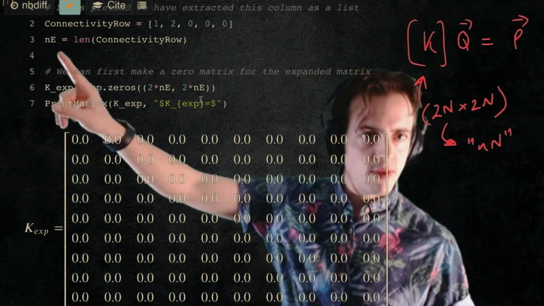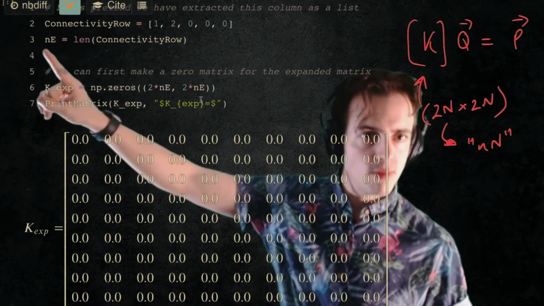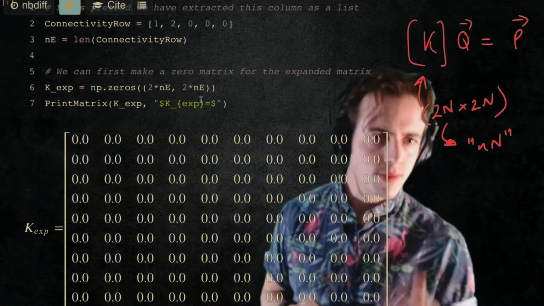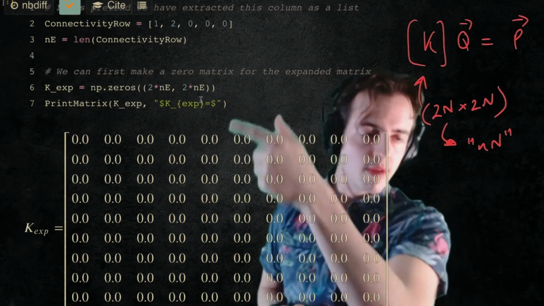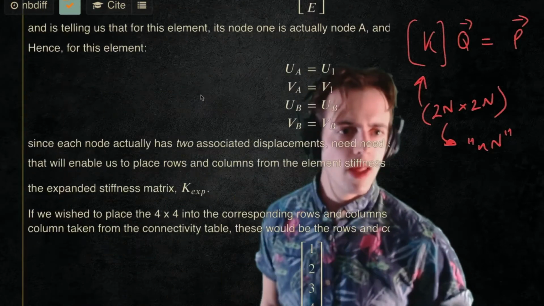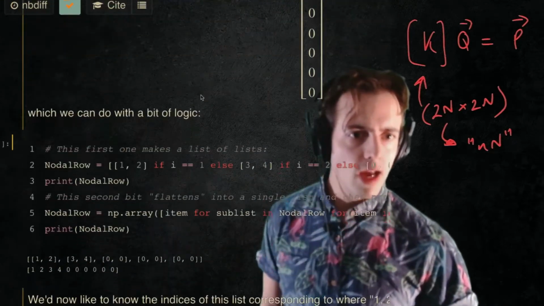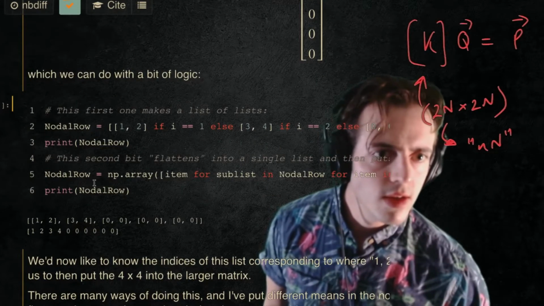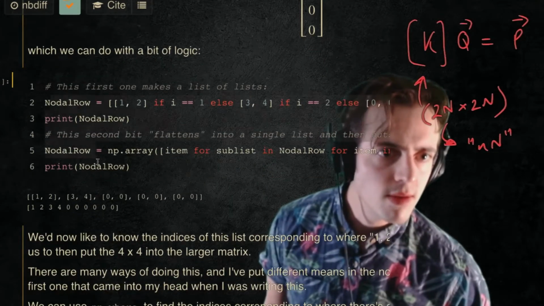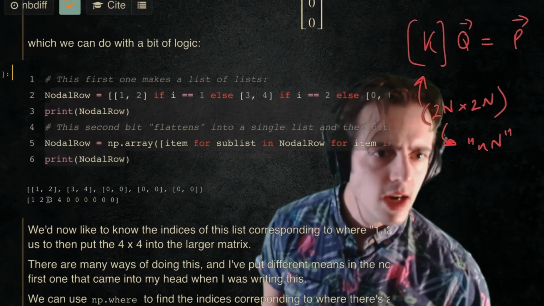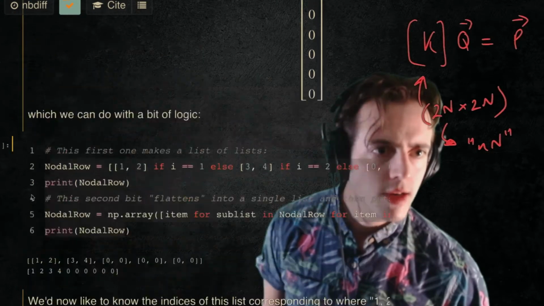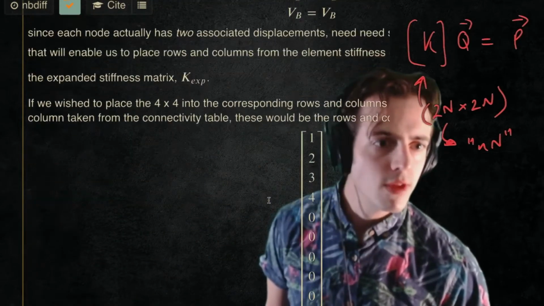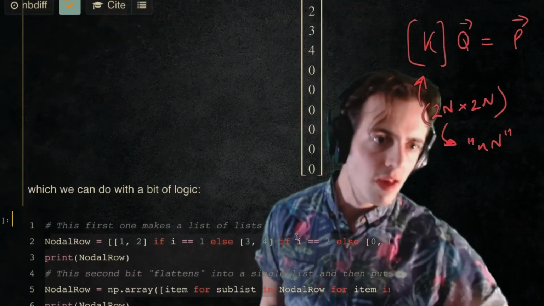But where I've gone through here, we were able to pull this out. I got the number of elements that was really here. This should have been the number of nodes. That's a mistake in this original notebook. Again, this would have then been 2 times the number of nodes. But let's look at what we actually did here. I then took this line out here and I said, okay, I want to go from that 1, 2, 0, 0, 0. I want to take it to be 1, 2, 3, 4, and then 6 zeros after it.